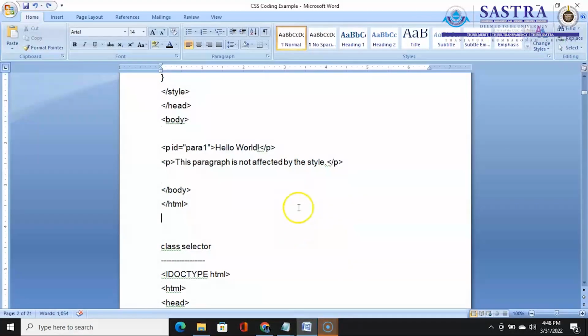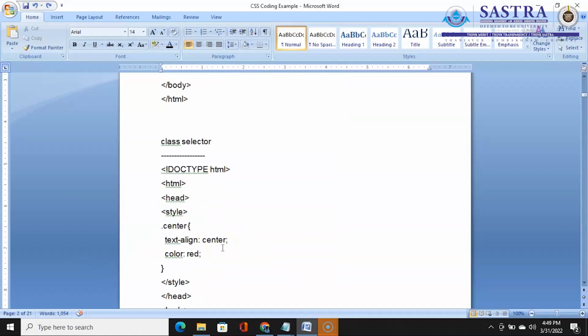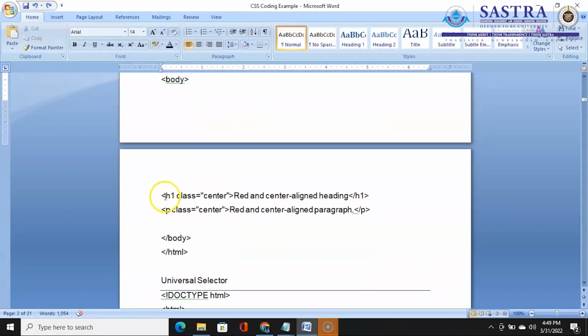And then next one, class selector. I told the difference between ID and class selector. In the ID selector, only unique values can be given. In class selector, duplicate values can be given. See, in the class selector content, h1 class equal to center, p class equal to center.